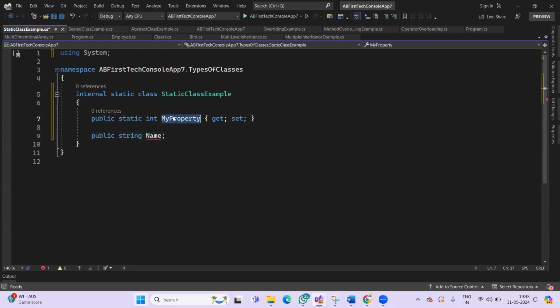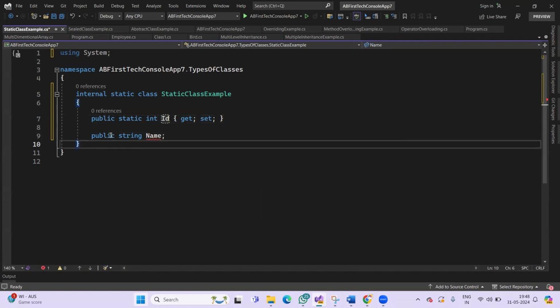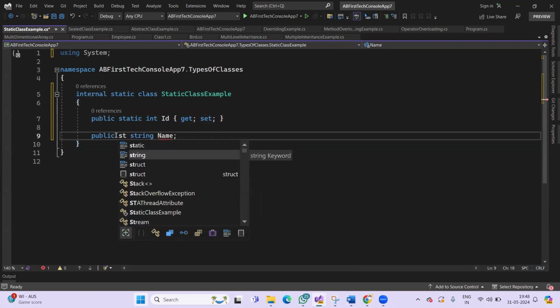A variable does not allow instance members. It must be static.